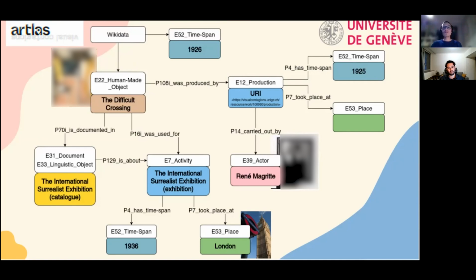From here, we are also able to get useful information about this artist, whose node is also connected to Wikidata, and thus find complementary information such as his pseudonym, place of birth, or political affiliation. The same kind of research can also be done with the work of art to find information that is missing from the catalog, such as the year of creation. Here we can see that the date indicated in our catalog is not the same as what Wikidata is indicating.